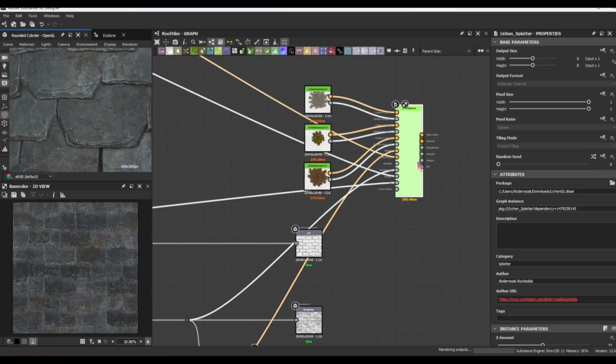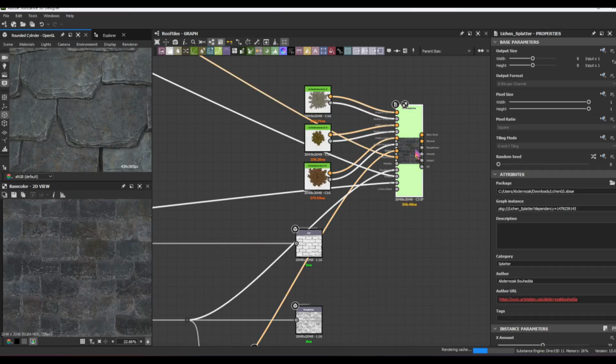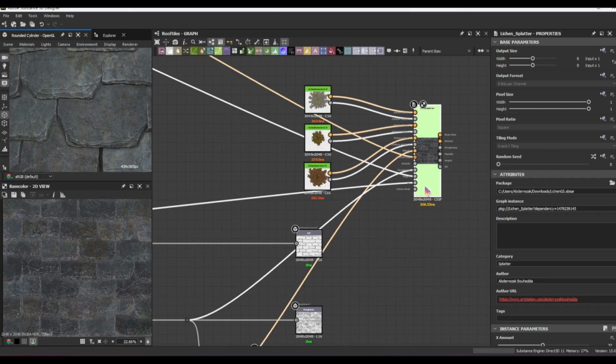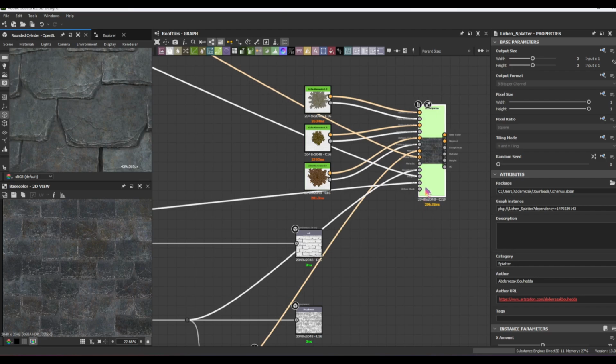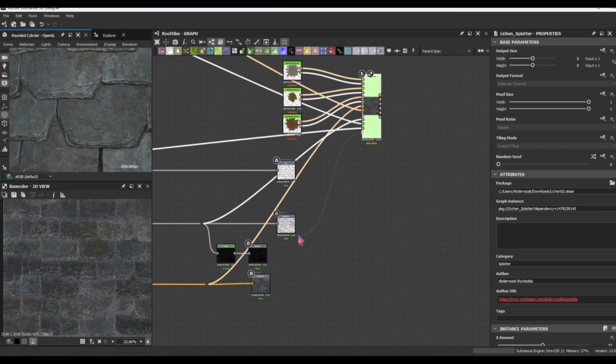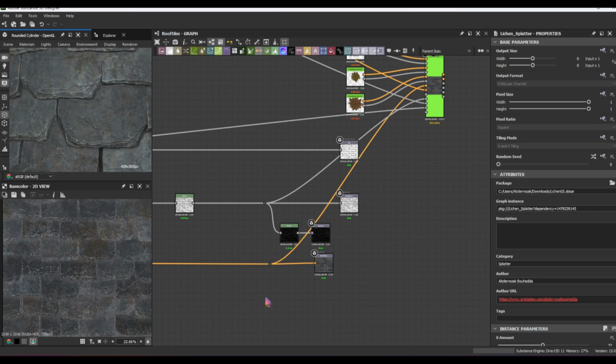So when we have those, you can see when you double click on it, it's completely empty, and that's because you don't have a Lichen mask, which means you tell the Lichen splatter or the Lichen generator, here's the map, here's the brighter values or the data that I want you to use, so you can splatter the lichens on these areas. So it's basically a map to tell the lichen where it goes.